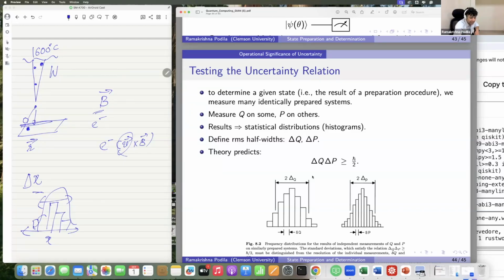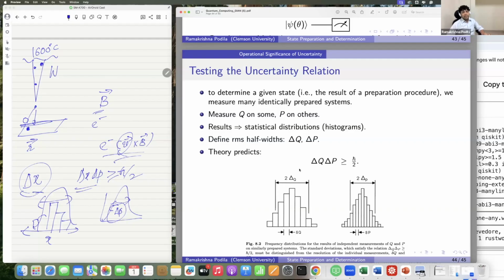It is this delta X and delta P, right? I can also measure momentum, like with this qV cross B, for example, and make a distribution. Then I get delta P. So it is this delta X and this delta P that is in the uncertainty relationship, which is greater than or equal to H bar by 2, right? It is not on a single measurement. It is on a statistical uncertainty, on multiple measurements on an identically prepared system. I hope that makes sense, right?